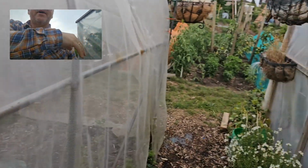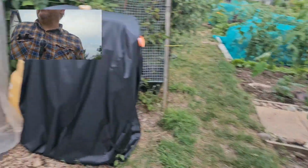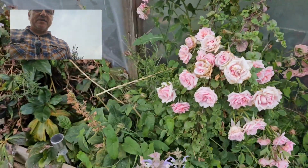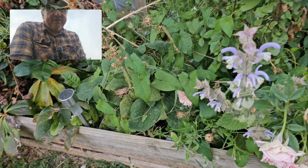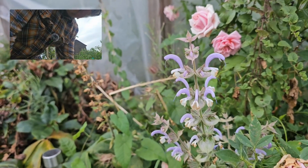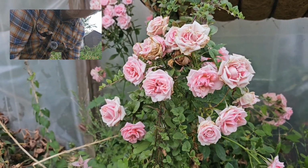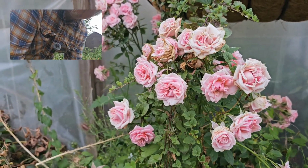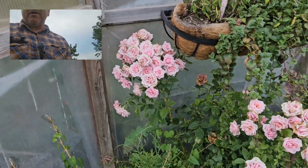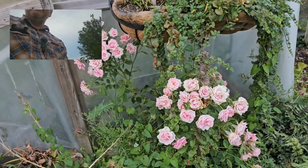Right, let's step back out. It's absolutely boiling out here still. We're expecting torrential rain. It's going to be absolutely tons of it, supposedly, in a space of a couple of hours. The clary sage is such a fantastic, weird looking plant. It's one of the reasons why I bought it, because they're amazing. Again, the roses, I'd probably need to feed the roses, although I've had more flowers on it this year than I've had before, albeit they are going over quite quickly. But you can't really complain for a £3 plant from Sainsbury's.